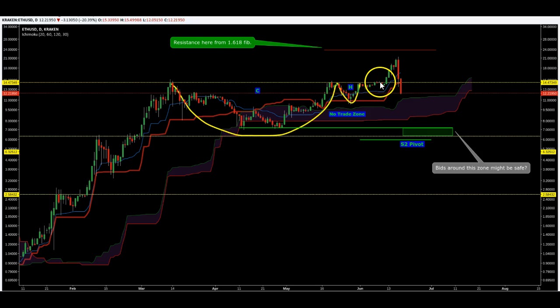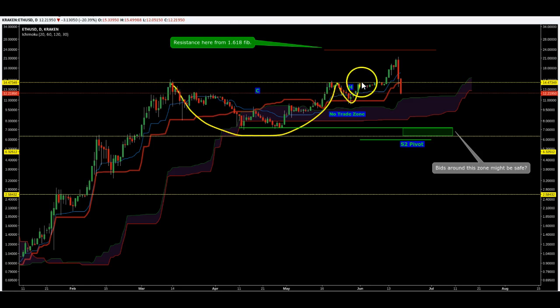When you get a break of the horizontal, you can even see you get a tweezer top on the daily here. Super fake out as far as, are we or aren't we? Will she or won't she? The point is your entry is here. Your target, again, I'm pointing this out as well. This was a fib extension up here. So I didn't think it was going to go any higher than this.